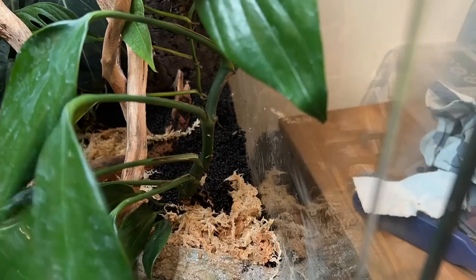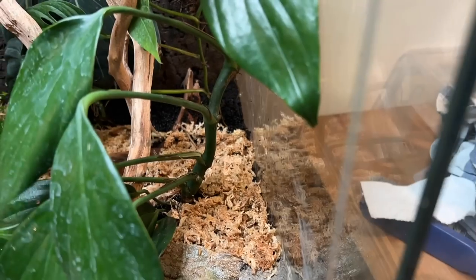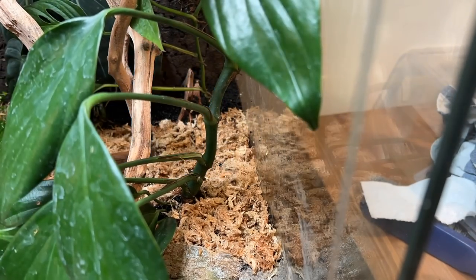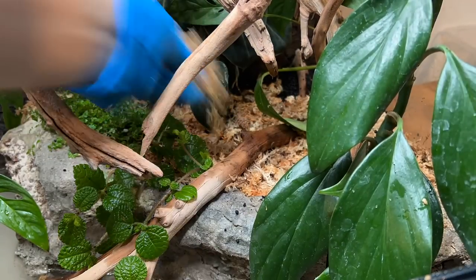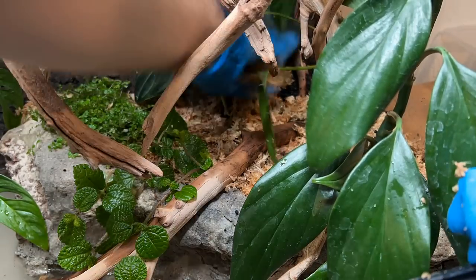Now I'm going to continue to cover all the substrate with sphagnum moss. Again, this just prevents the frogs from accidentally coming into contact with small particles of the substrate, which can be stressful for the animals if it sticks to them and doesn't come off easily.